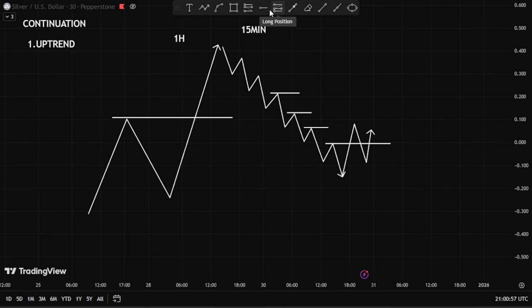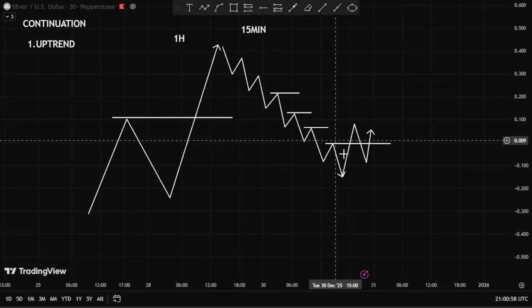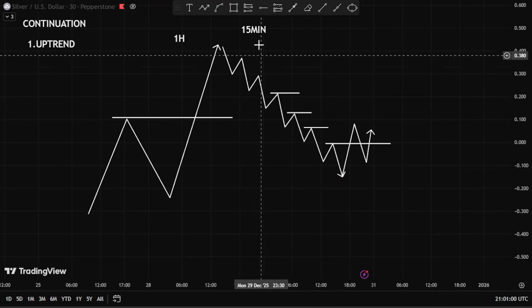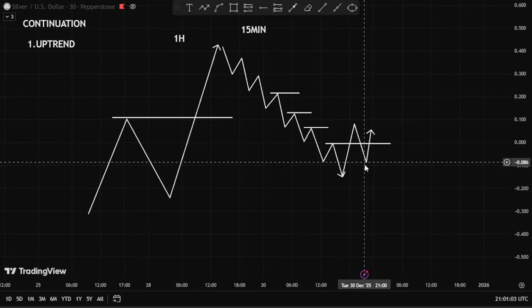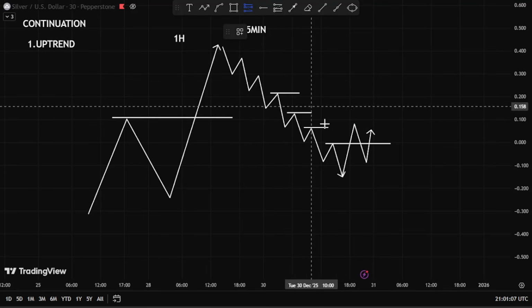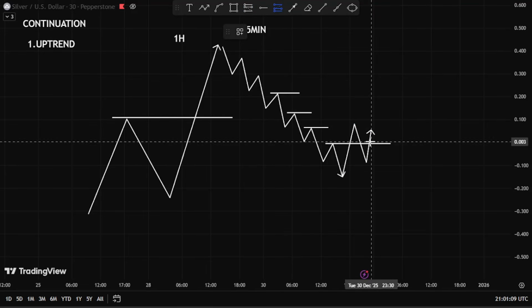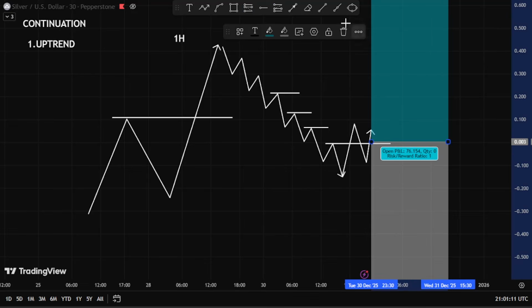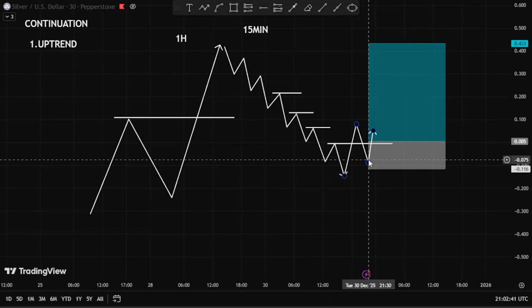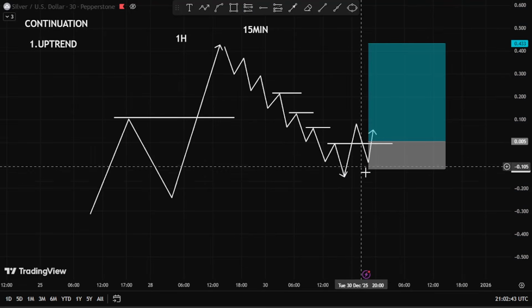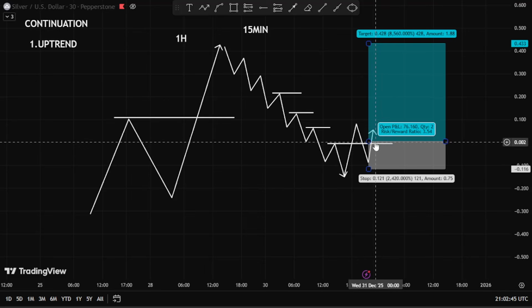So you can see that price, when it gives you that lower time frame indication, and it's correct, it must make that higher low, and then you enter when price is coming back above this level. Okay, so this is it. Your entries must come from when price goes back above that level.